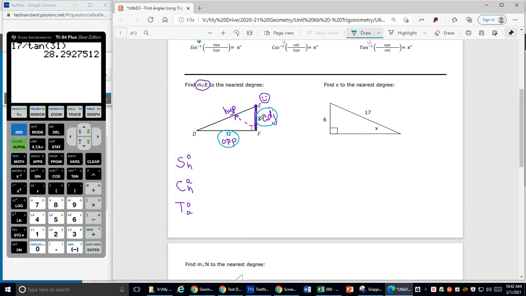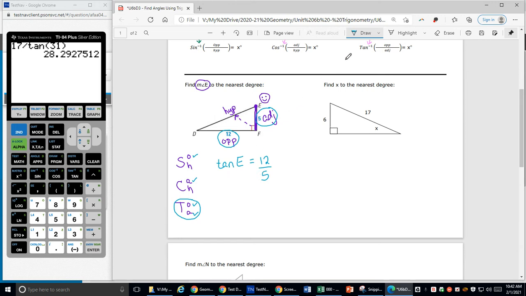So I'm going to circle those two. I know the adjacent is 5. I know the opposite is 12. So just like last time, I say, which one do I know both of? That's the trig function I want to use. I want to use the tangent of that angle that we don't know is going to equal the opposite over the adjacent. So my opposite is 12 over the adjacent.